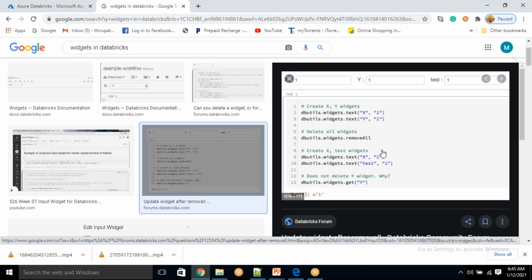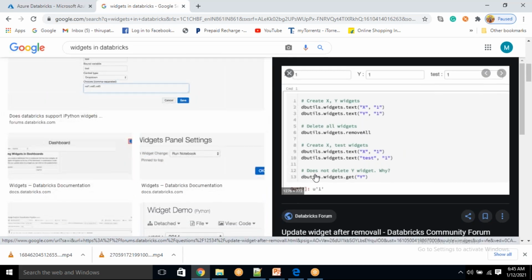No, but what is the difference between saying val X equal to 1? No, I'm just saying earlier you were showing in Scala, just a parameter, that is also a variable, like X or A, anything, whatever you call it. Wait, because that's what will confuse you. I will not be able to give you all the examples. Okay, fine. See here what you are doing. Yeah, I will tell you. dbutils.widgets.get of Y, what will it give? Can you tell me? If you are getting a value of 1.